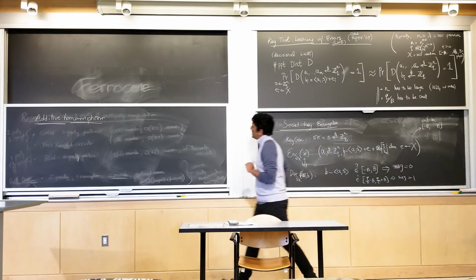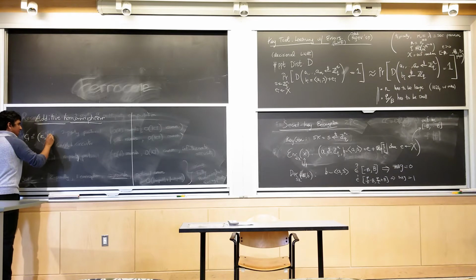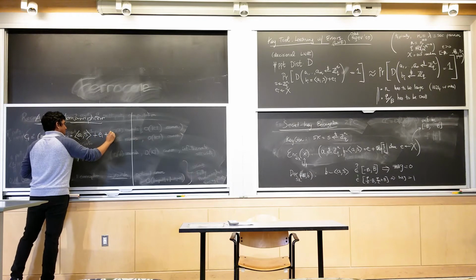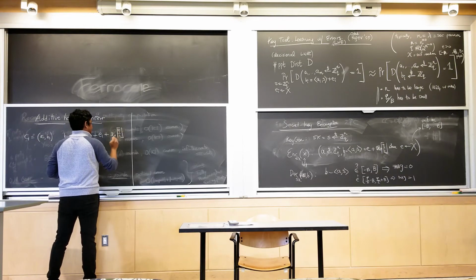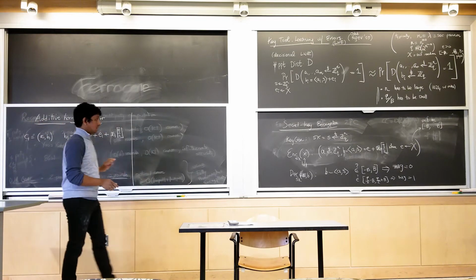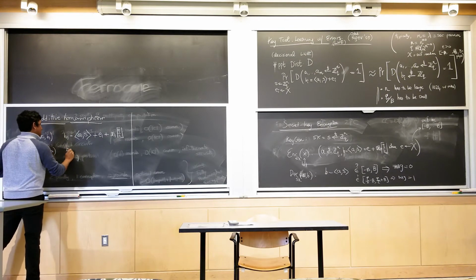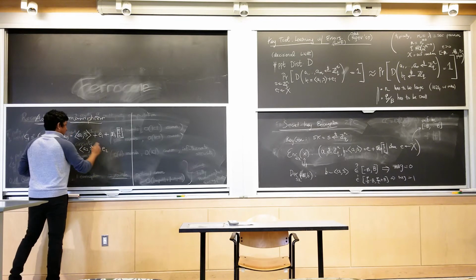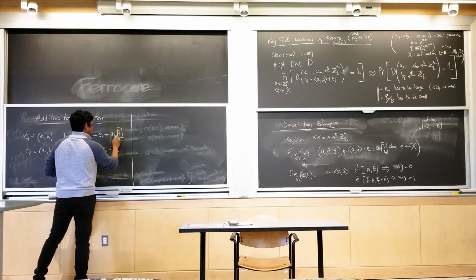Say you have two ciphertexts. C1, which is A1, B1, where B1 is A1 inner product S plus E1 plus X1 times Q over 2. All this is done mod Q, where A1 is in the group Z_q to the n. And you have C2, same thing, except I'm changing all the subscripts to 2. The same secret key, right? So these are two encryptions under the same secret key of two different messages, X1 and X2.